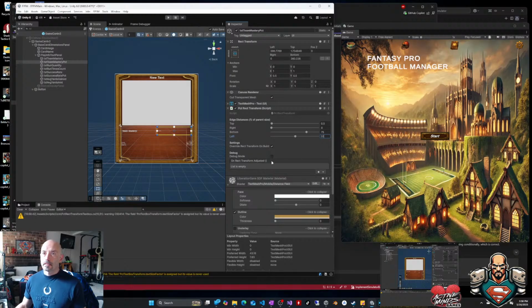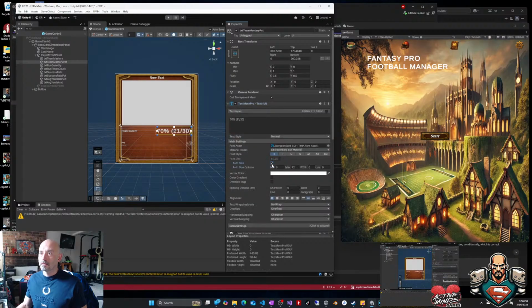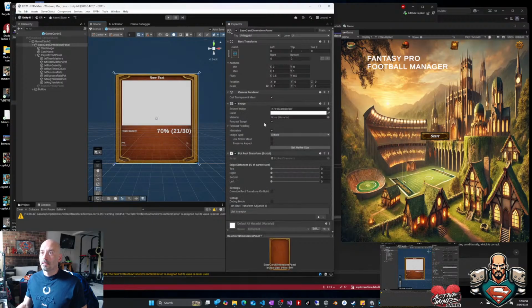Am I right? Okay, so I can set text in here just to give it something visible. Can I set this to auto size? I have the thing set to turn off auto size, but what this will do is allow me to see my stuff in my thing. It's going to turn off auto size in the code though. This just allows me to see it when I'm working with it.